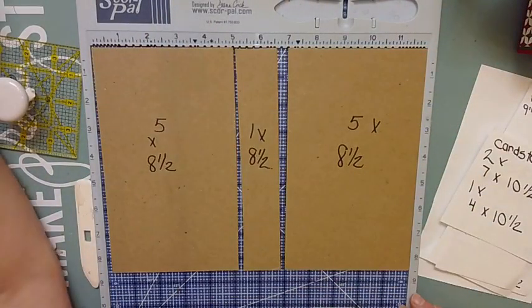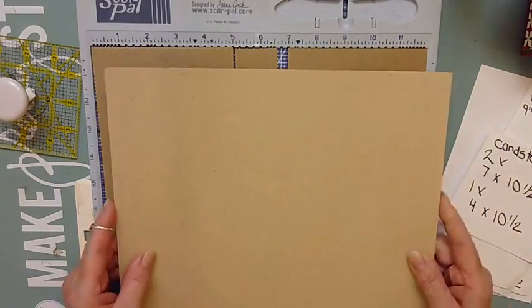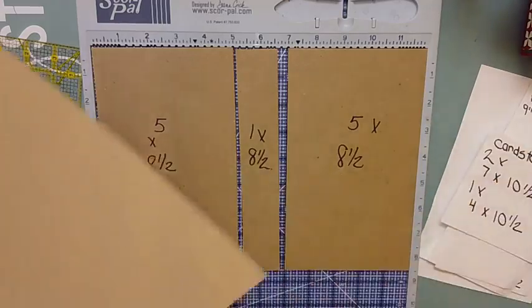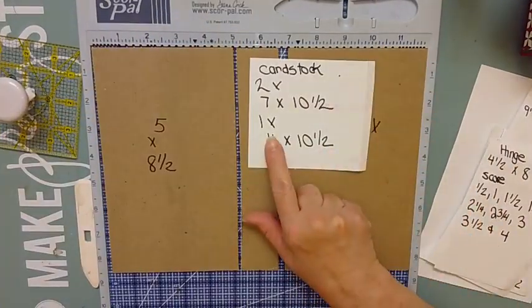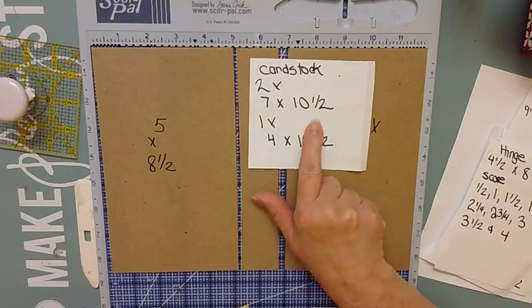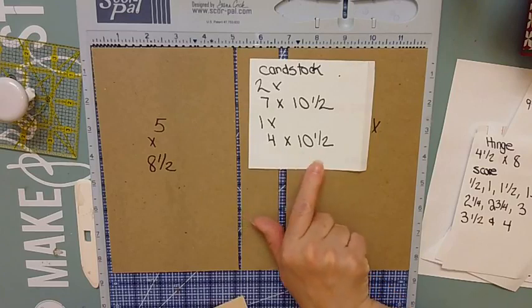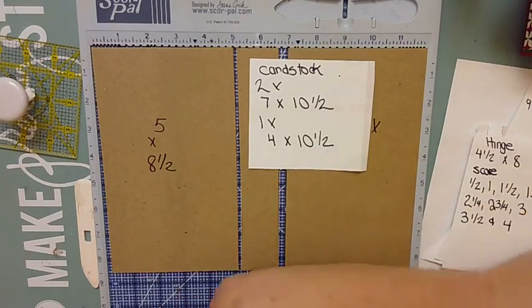And if you guys have any questions, just pipe in and let me know what you're thinking. Okay, so I am going to use a craft paper. The other one I used the red, which was really nice. It's nice and vibrant. But we're now going to need 2 pieces of cardstock that we're going to cut 7 by 10.5, and 1 piece that we're going to cut 4 by 10.5. So I'm going to cut those now.